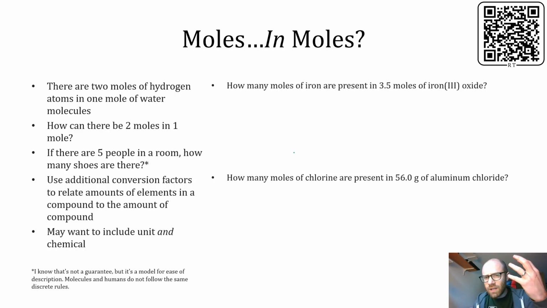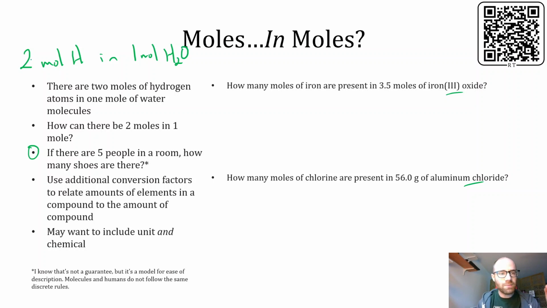There's one other application, one extension of this idea, and it's that you can have a situation where you can talk about moles of an element in moles of a compound. Before we were talking about moles to grams for an element, but now since we have that compound and that compound is made of elements, how many moles of iron are in 3.5 moles of iron 3 oxide? To do this, you have to look at what these chemical formulas are and use them as a conversion factor in a way. The way I like to explain this is I want to think about this third point here. It's actually the case that there are 2 moles of hydrogen atoms in 1 mole of water molecules.